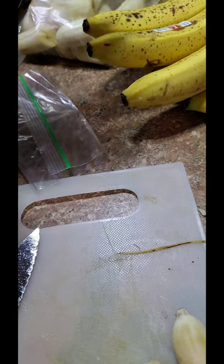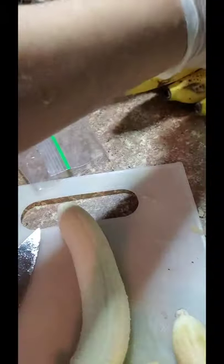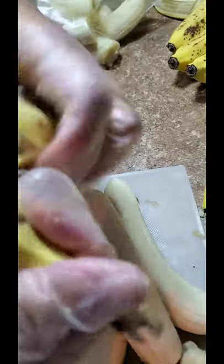I want to know if there's a healthy recipe or remedy I can do with the banana peeling — I know there is. If you guys know of any, please share in the comments below. This is really not time consuming, you guys — just don't throw your bananas away. If they're ripe and you know you're not going to eat them, cover them up and put them in the freezer.